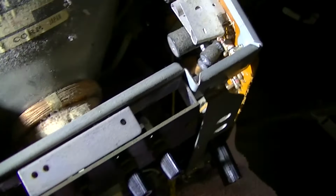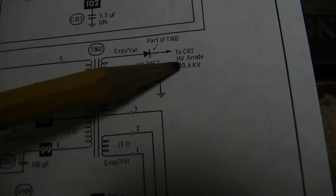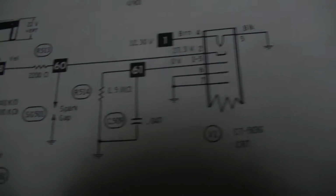Look at this, I just noticed this when I turn it off. Right in the middle of the screen, a little dot. Okay, well, the 8 kilovolts looks okay. That says 10, and I'm sure my meter's a little bit low. So I guess the next thing to check are these voltages right here.